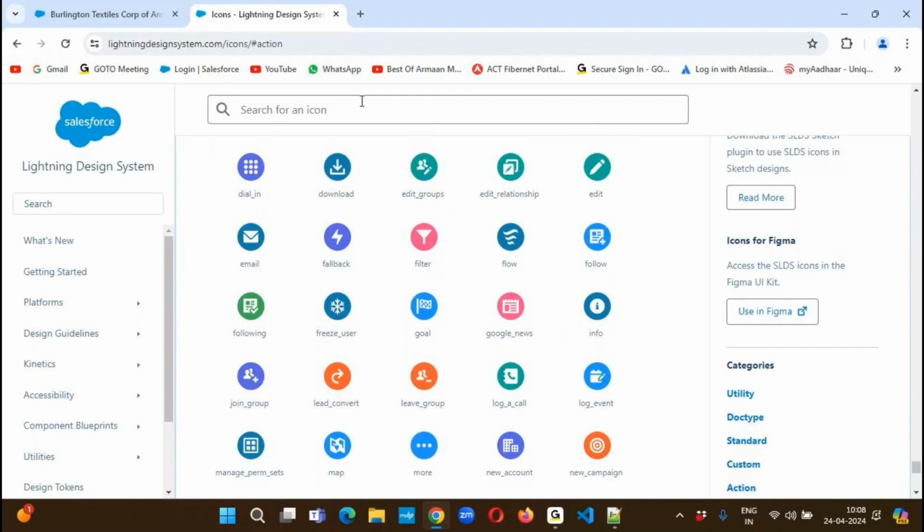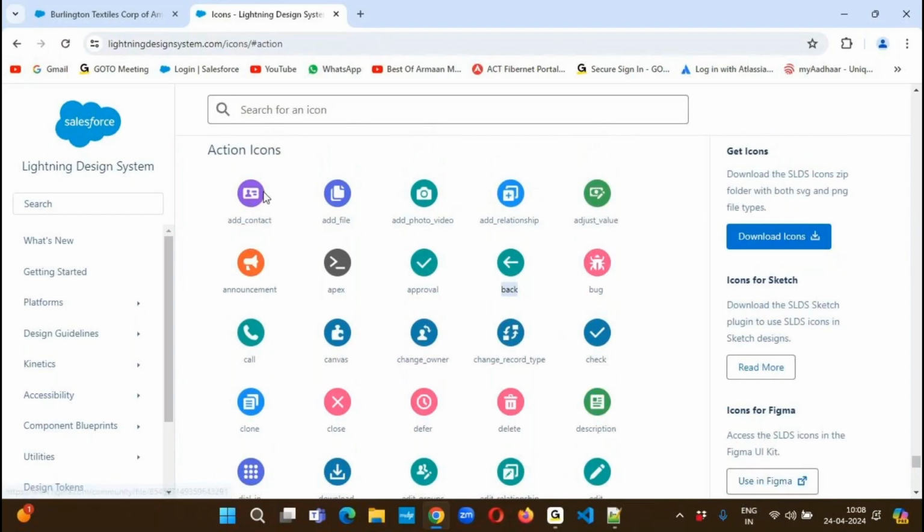Not utility, icon type, because we are having various types of icons, right? Utility icons, document type icons, and then custom icons, action icons. Now, suppose you want to use this icon, for example, call. This icon comes under what? Action. So action colon call. That's it. This icon will be visible. So they're making the functionality simplified. They're reducing the burden on your server here. They're reducing the burden on your organization also. No need to upload all these images into your org. All these icons you can reference from here itself. Now, it's like a complete makeup toolkit.